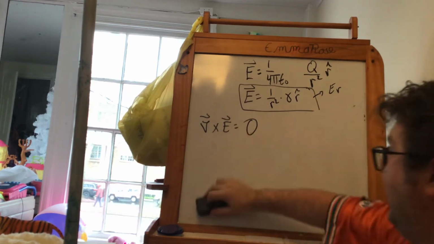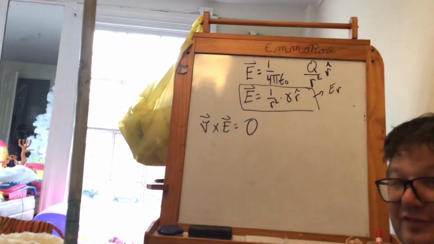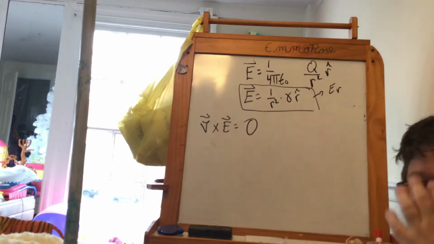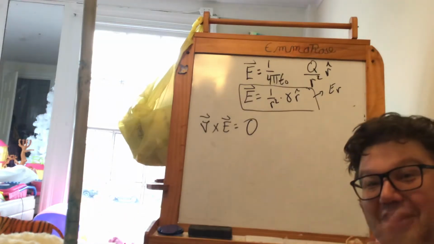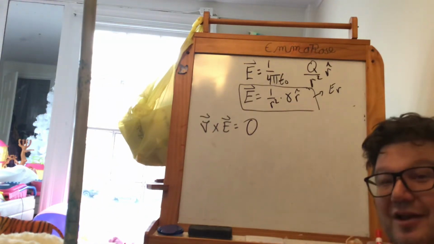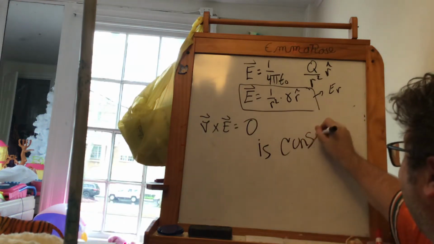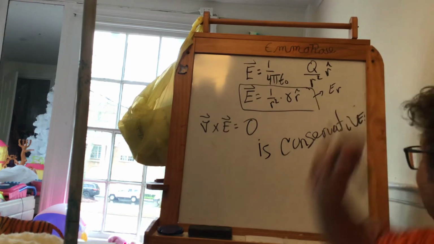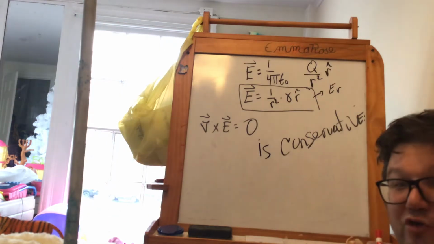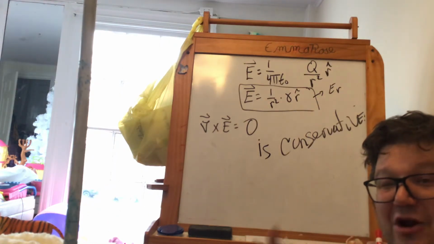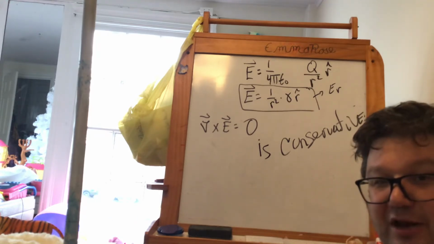Now that sets off a set of mathematical beautifulness that you remember from Physics 1 and methods that should just make you super happy, right? When I know that the curl of a vector is 0, I know what about it? I know that that vector field is conservative. Woohoo! And if I know that it's conservative, I know that I can write down a scalar that's path independent and only depends on the endpoints of the path that I'm going.